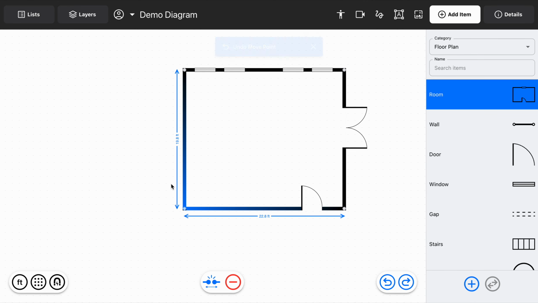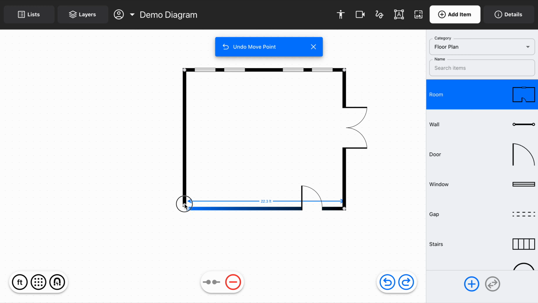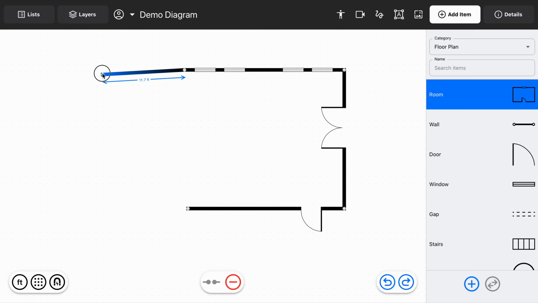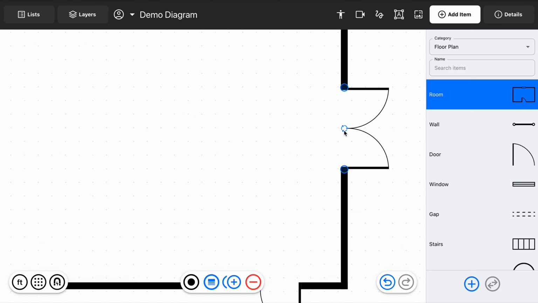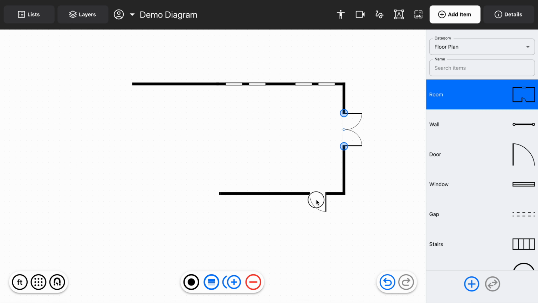But what I actually want to do is split this because I want to make this open up a little bit. So I'm going to split that, and now you see that I have 2 points here that are no longer connected to one another. So I'm going to go ahead and open that up. This all has changed direction, so this actually makes sense, but to get that back where it needs to be, you want to hit the little rotate button there. That just makes the doors swing in a different direction.